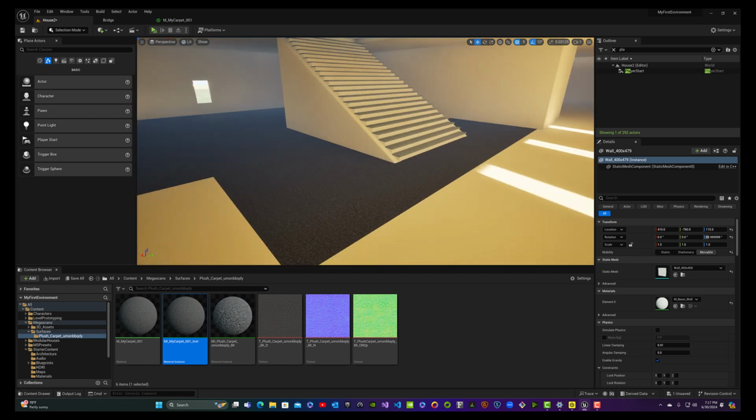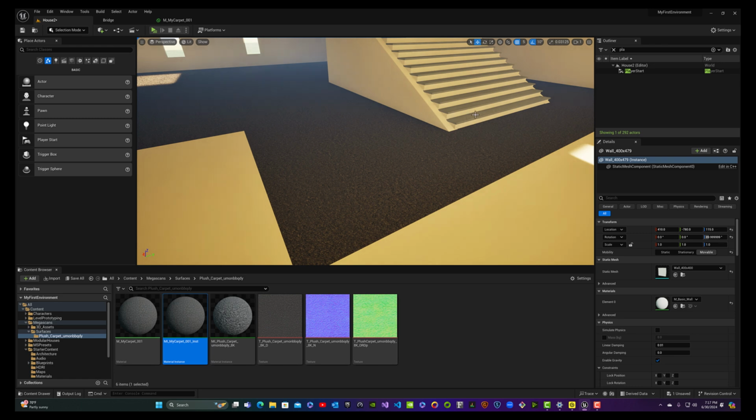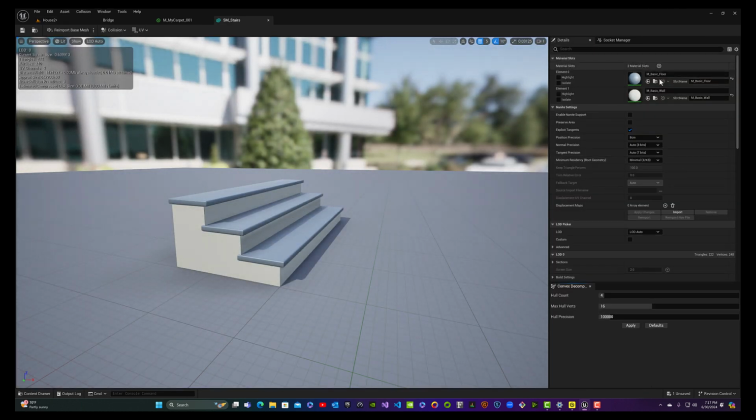Speaking of the staircase, if I wanted these steps to have that same material on them, I could simply select the mesh and remember that it's got just two material elements. So I can replace the top one on each one of these instances. Or I can just locate that mesh and make it just part of that mesh permanently.